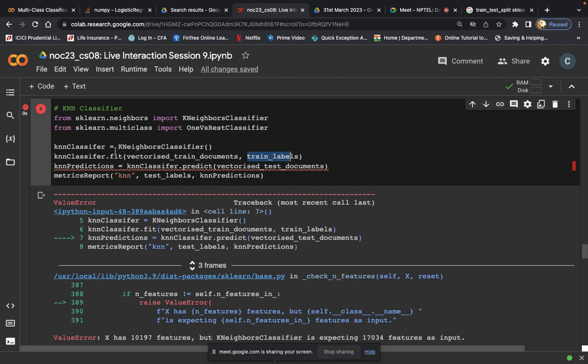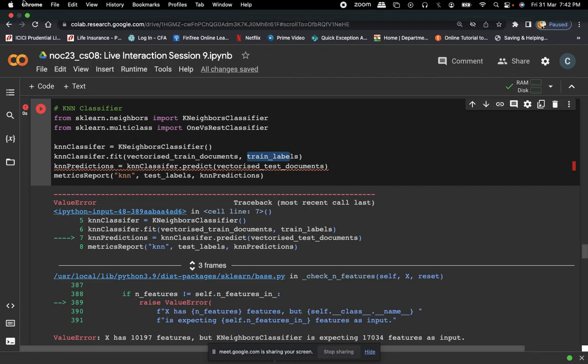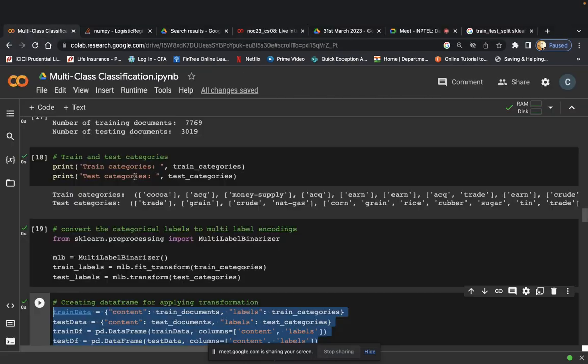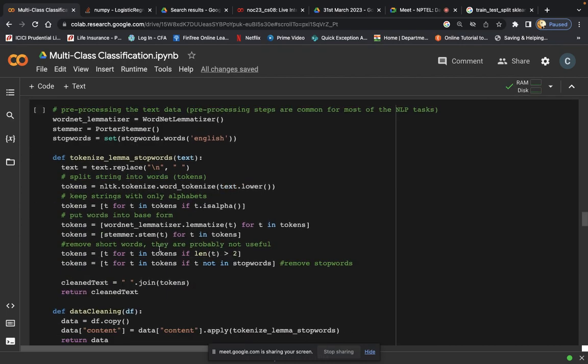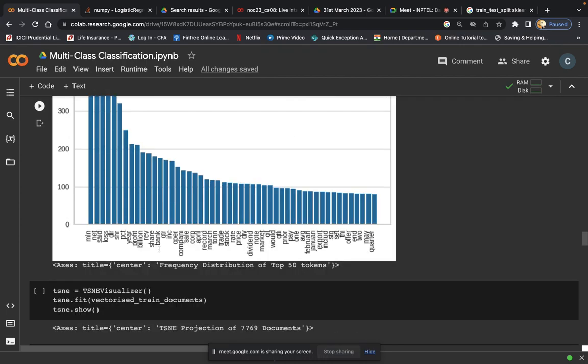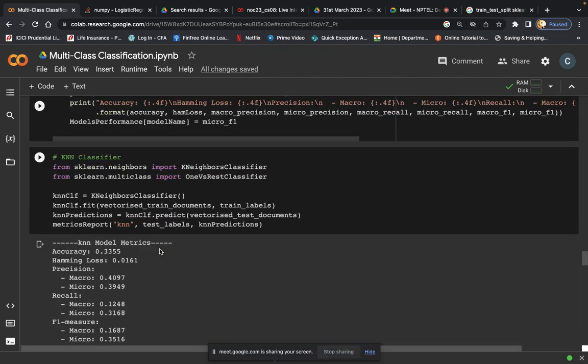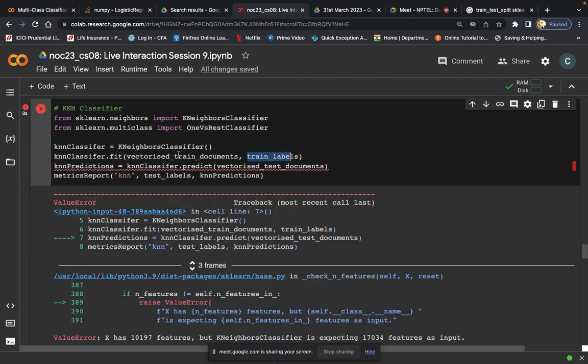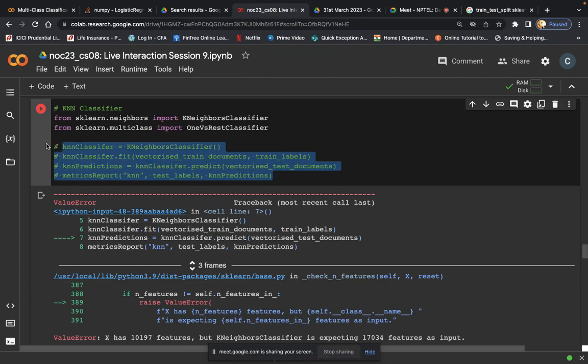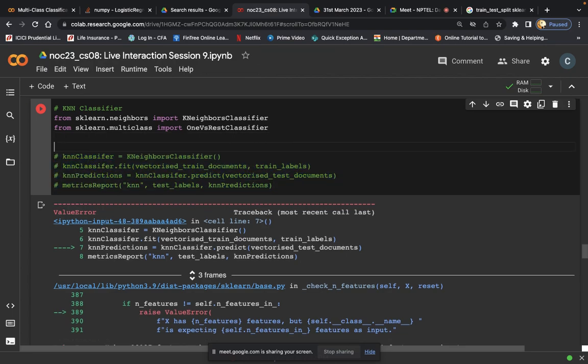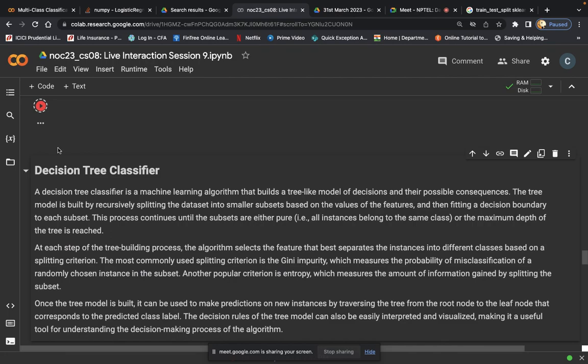Ideally it should work. Let me check the old code which I have written earlier. Let me write this again here. I'll just copy paste. The idea should work out.